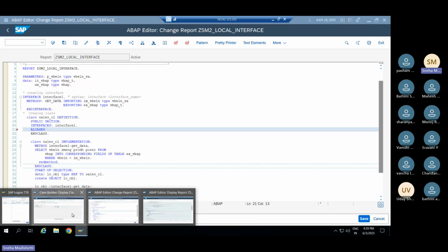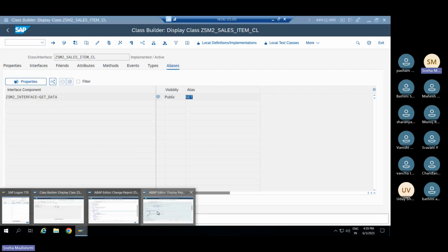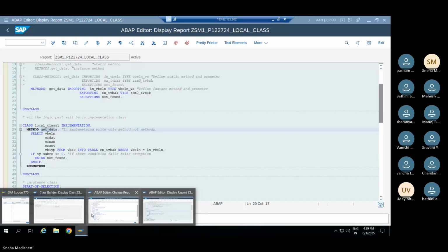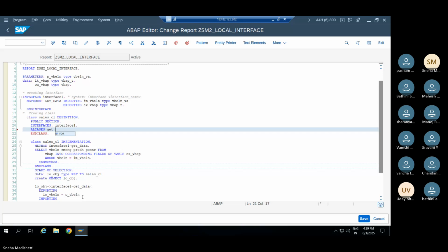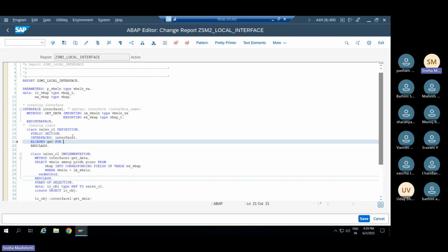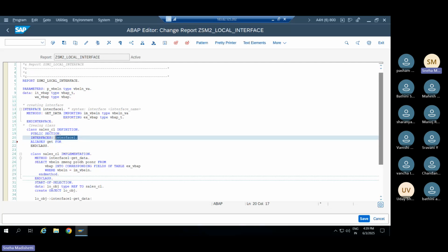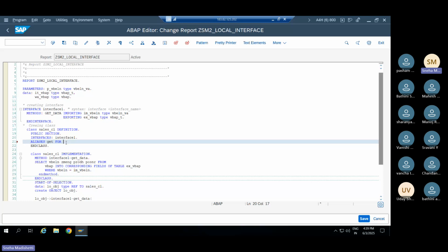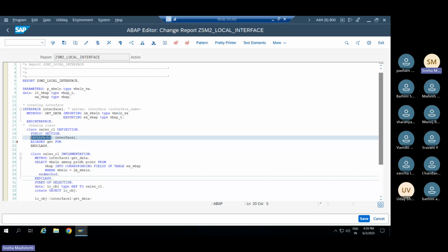To give the shortcut name, I have to write syntax like aliases and the alias name. In AC24, I gave get, and I'm giving the same thing here: get for. So for which interface? Suppose that in this program I have only one interface, but in a project we can have multiple interfaces. As I mentioned, with the help of interfaces, we can achieve multiple inheritance. So if we have multiple interfaces, how will the system recognize this get for only this interface name?